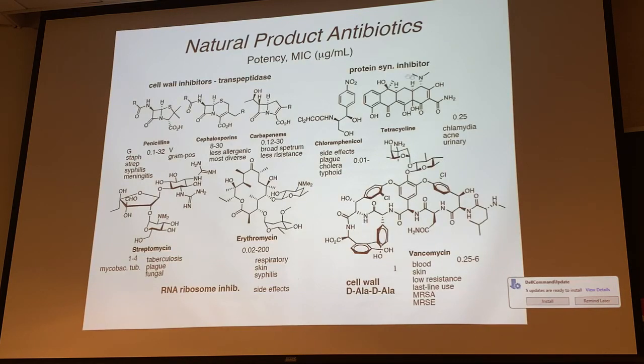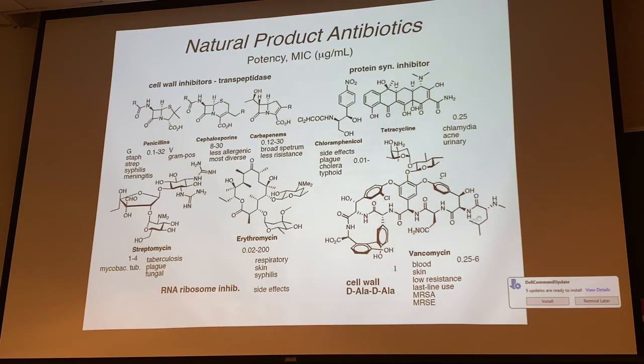Protein synthesis inhibitors is a different pathway in bacteria. Bacteria have specific enzymes for them that are different than higher animals. So these are toxic to the bacteria, not to us. Chloramphenicol, tetracycline. So treat different types of bacterial infections. Streptomycin, erythromycin are RNA ribosome inhibitors. That's an independent pathway, independent of the cell wall and the protein synthesis, actually. Binds directly to the ribosome. It's part of the protein synthesis, if you know about translation in that.